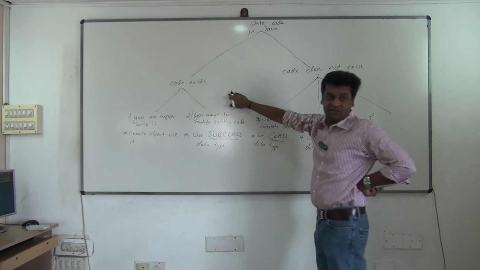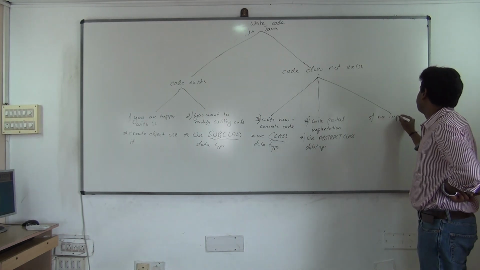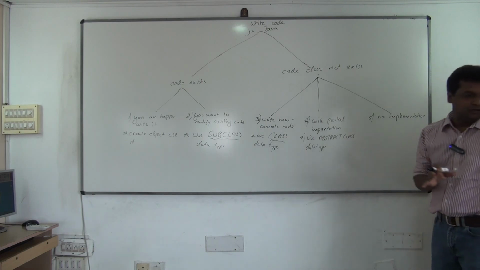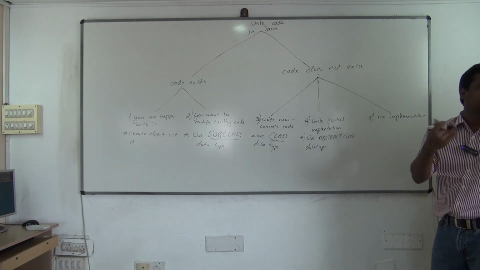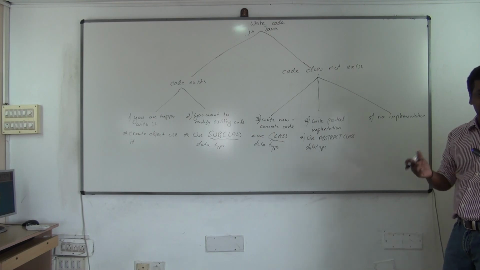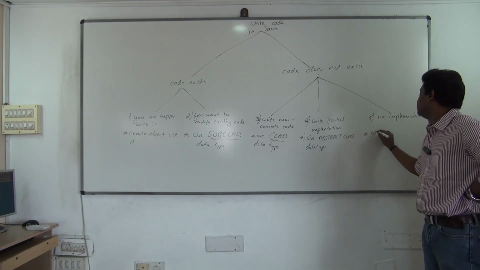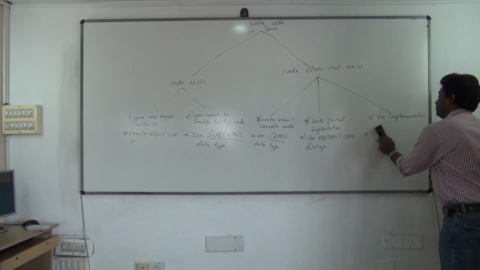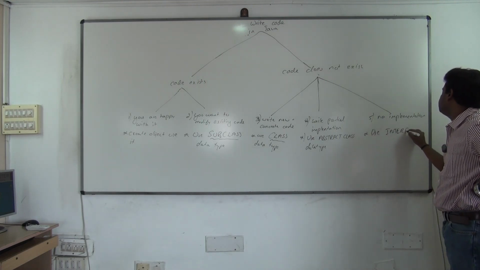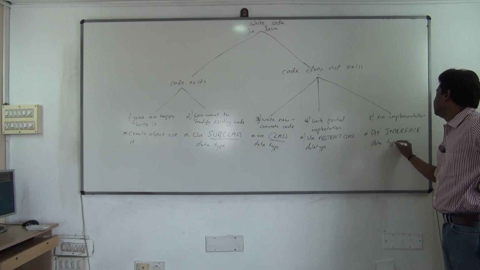There will be two options. First, check whether the code exists. If it is not there, then this will come. Now you want to do no implementation. You want to write new code, following? But you do not want to do implementation. So at that time you'll choose which data type? Interface data type. As simple as this. Use interface data type. Is it clear to you now?